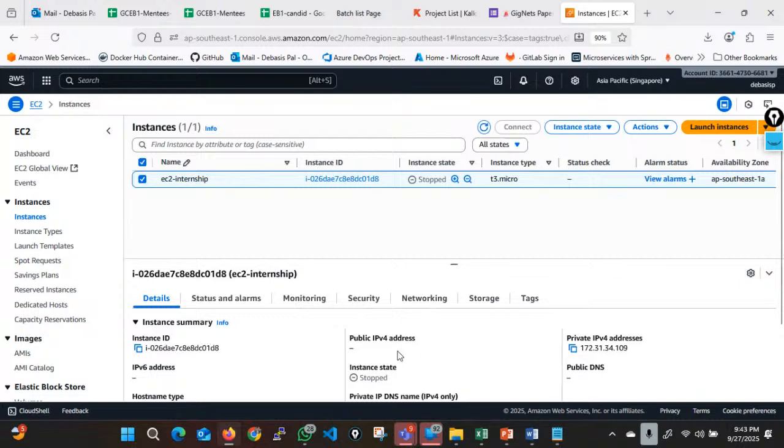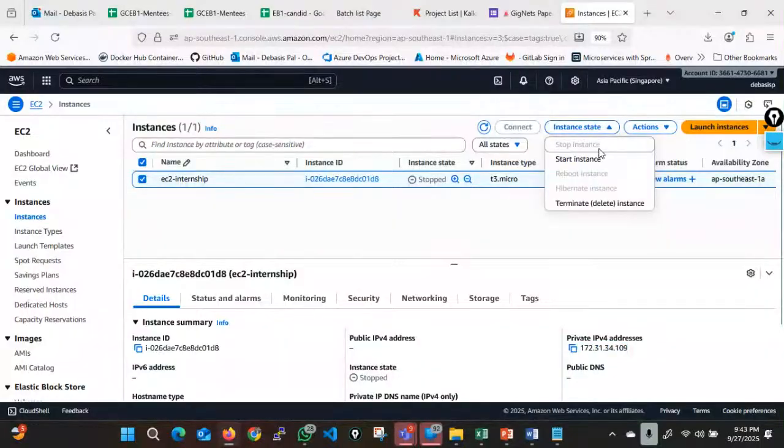Oh, the public IP address is not showing, but the private IP address is showing. Can anybody tell me why? My public IPv4 address is not available to me right now. I think it's because you've stopped the instance. Yes, if you start the instance now, the public IP will show. Yes, correct, because the server does not exist. I mean, it exists, but it is shut down. It is stopped. So I have to make it up and running.